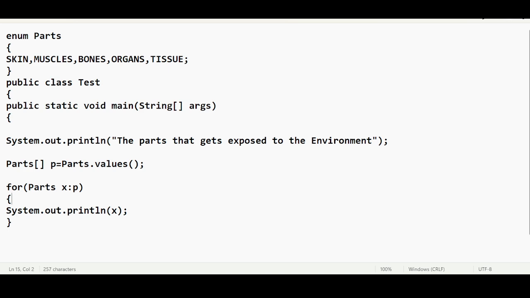Inside this for loop, I am making some changes.